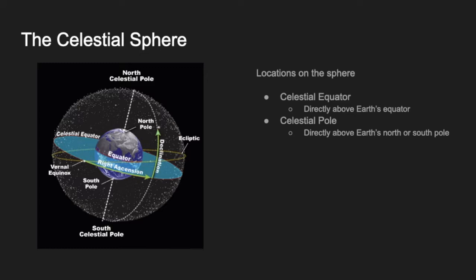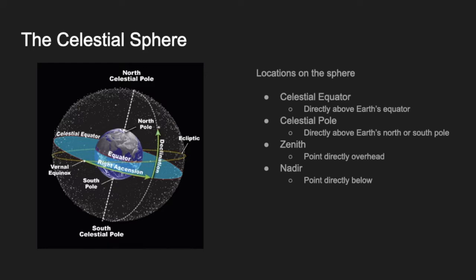So if you go to the South Pole and look up, you will be looking at the South Celestial Pole. If you were to walk outside, day or night, and point straight up into the air, you will be pointing at the zenith. So the zenith is directly overhead, straight up. If you were still outside and the Earth were clear and you pointed downwards all the way through the Earth to the celestial sphere on the other side, you would reach the nadir. Nadir is the low point, so it is the point directly below.